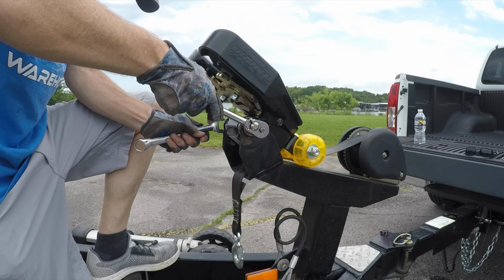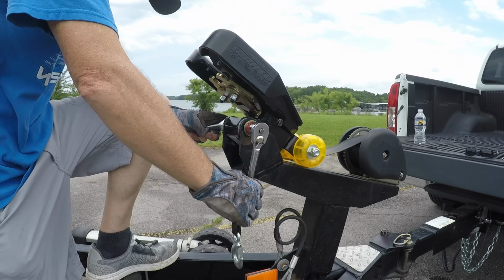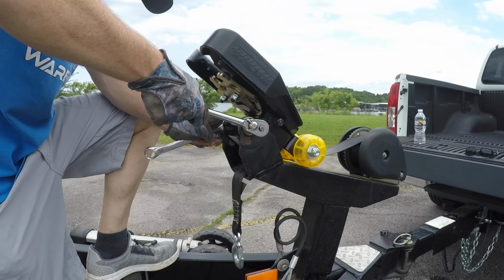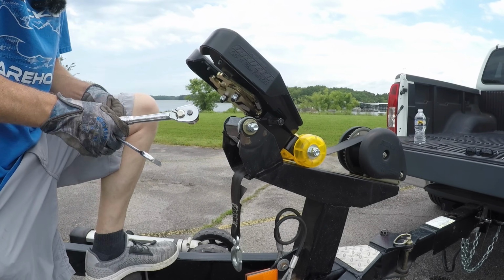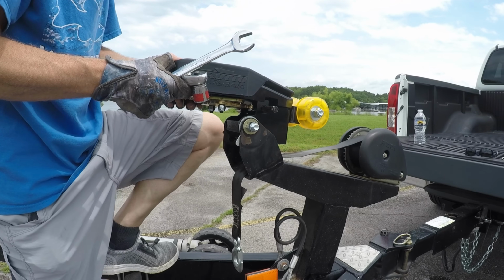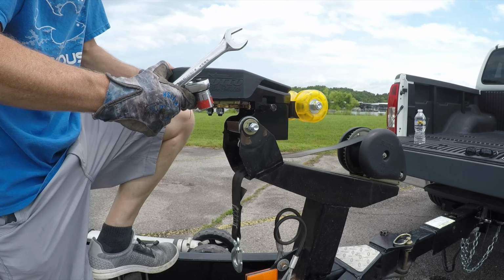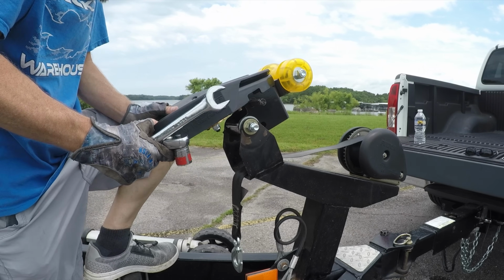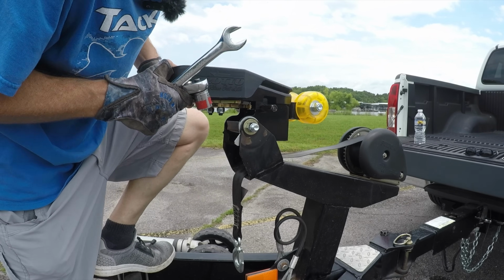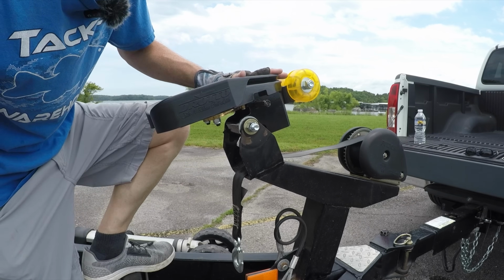Well, it'd help if I'd hold on to the wrench on the other side. Okay, guys, you want it to be not too snug, because you want this to be able to have some movement whenever the boat comes up onto the trailer. So I think that's pretty good. I mean, it's gonna move, but it's not too loose. I think we're gonna be just fine. So that's all there is to that.